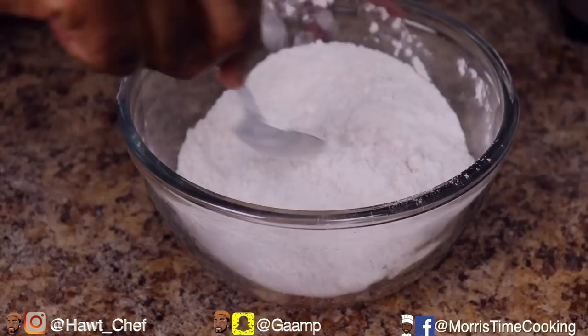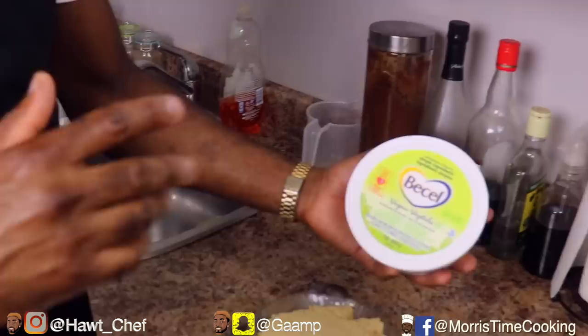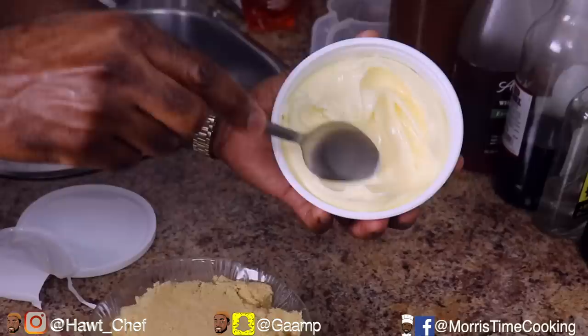So right now you see I have here my sugar, and you need to use brown sugar, you know, no granulated sugar. And over here, as I said, this is vegan friendly, so we're going to be using some vegan butter. So look at that, that's what you want. Easy workable butter.